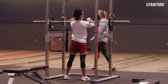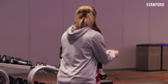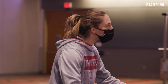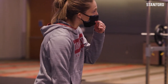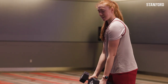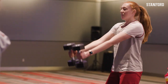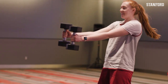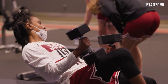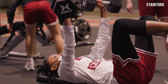Easy, lightweight. Do your curls and then immediately go wide stance. So you're getting a little bit of the guns and then the guns of the legs, if you will. Try not to arch the back. Good. Don't put them down, you're going right back into your curls. There you go, make it explosive though. Perfect. Grab either some mobility or a band stretch. You can take one of those green bands and join them over there.